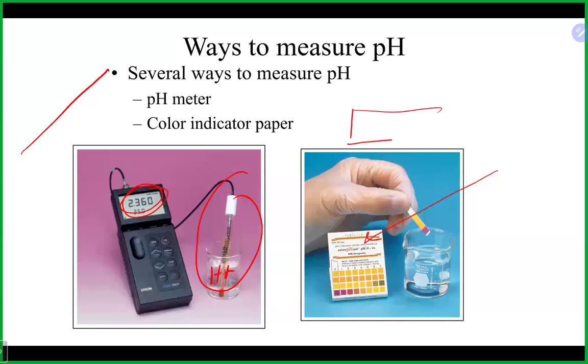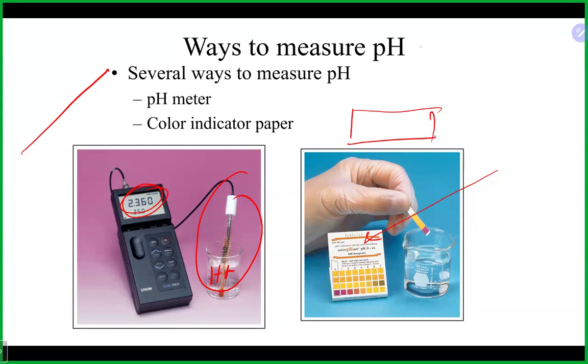There's like a little color chart, and you try to match up the color as best you can. If you ever maybe check the pool with the little strip papers, you put it in the water and match up the colors. That's sort of the idea of it. Not as good as a pH meter, because obviously it'll just give you kind of a whole number. You've got to try to match the color the best you can.